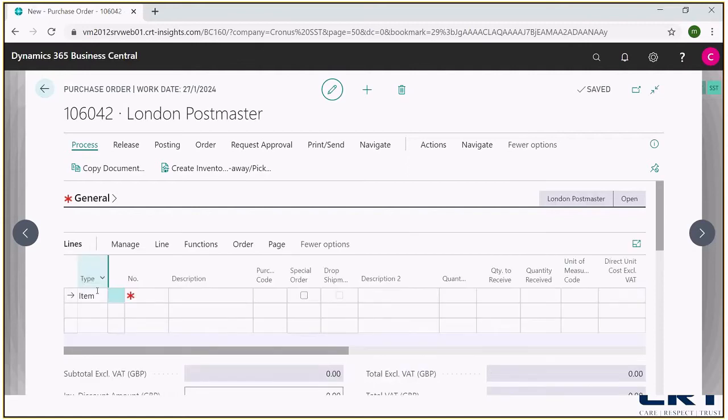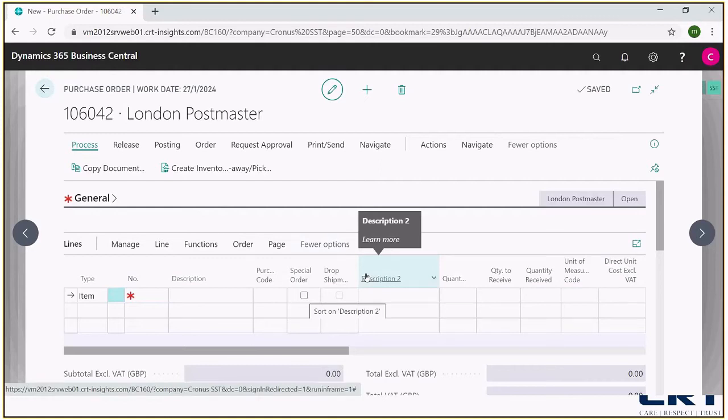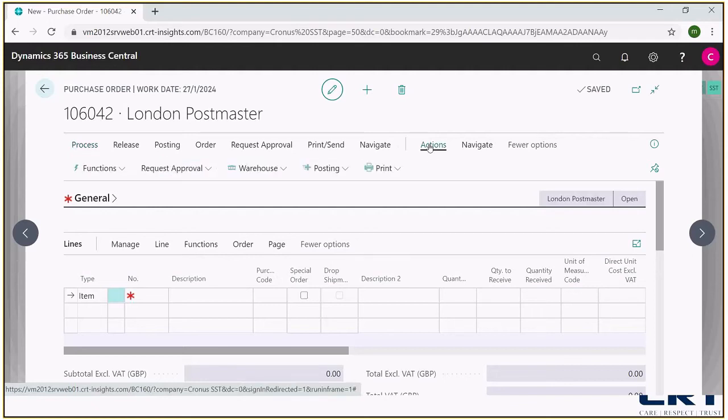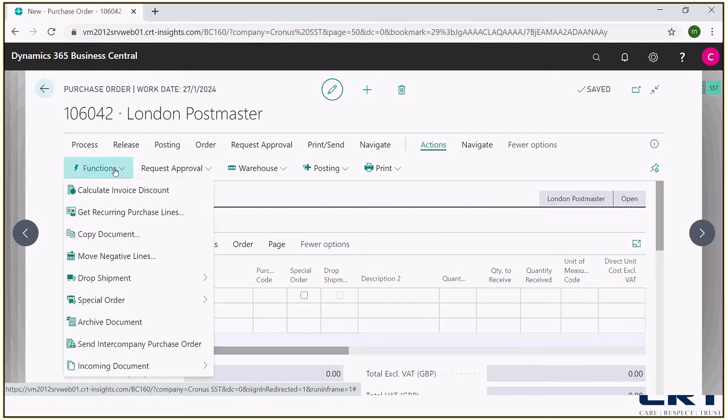So in this line fast step, it works the same in Dynamics NAV 2018 as well. So over the line fast step, you don't have to do anything. Okay, in your Dynamics NAV 2018, you go to the ribbon over the top part here, check on the tab called Action, and then Function. There is a small tab called Functions. Click on it and you will see there is a drop shipment and get the sales order.